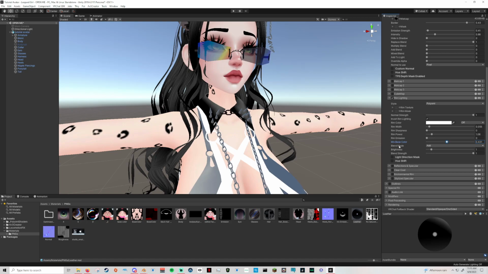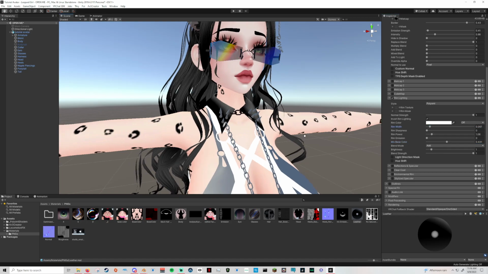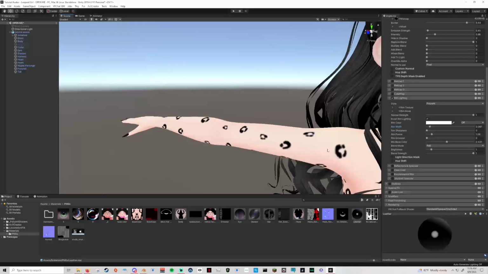And you can also play with the blend mode, the brightness, blend strengths, just play around with the settings to get it how you want. You could keep changing that to where it blends in a little bit with her skin, but it still shows that there's a little bit of shine, and it just helps you get exactly what you're wanting. So kind of up it like that. Oh.